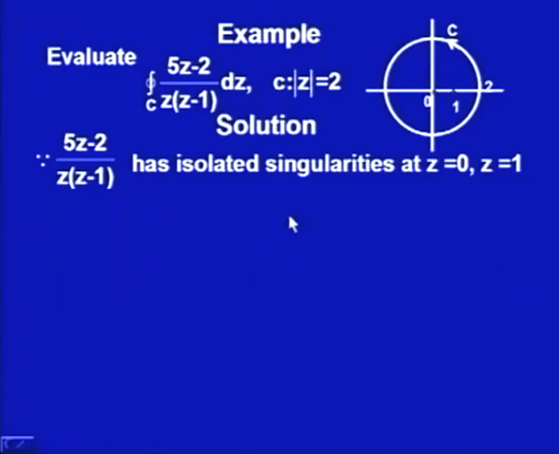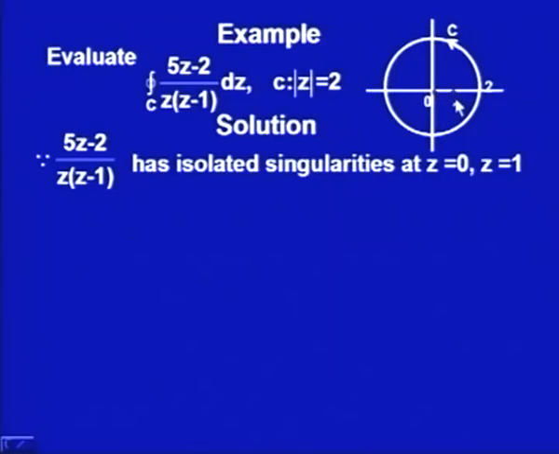Now, let us see where these singularities are lying with respect to the given contour. 0 is the center and 1 is certainly inside the circle |z| = 2. So, both the singularities are lying interior to the given contour. So, to find this integral of the function along this contour, the function is analytic everywhere except at the two points 0 and 1, and these points are isolated singularities, and moreover they are actually simple poles.